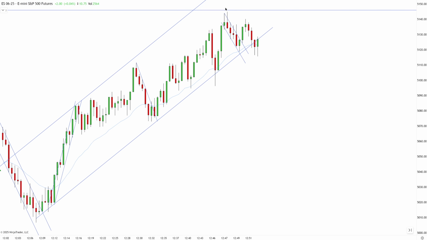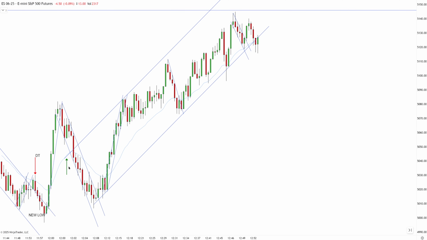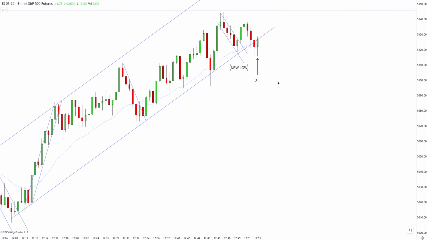Okay, you can see once you have a second entry inside of the short-term channel, you skip it because the downtrend is in play. But now you have a break, push to new extreme, and now you have a double trap to the upside. It's above EMA, and this uptrend is new high, and this is a great hyper setup because the downtrend played out and the uptrend needs to get a new extreme.